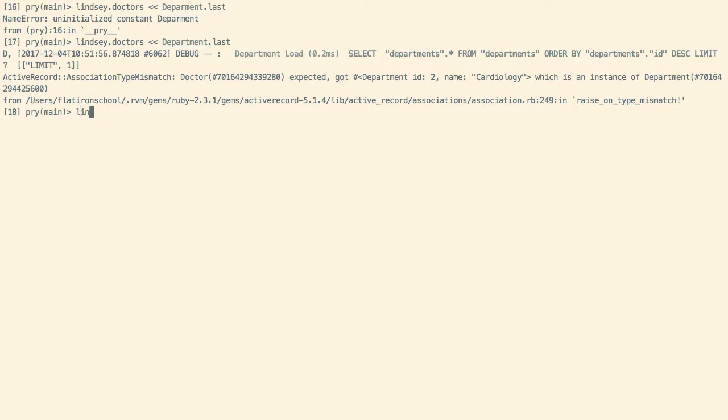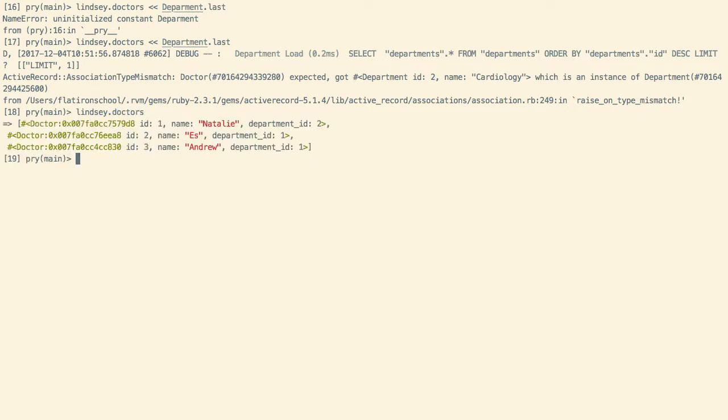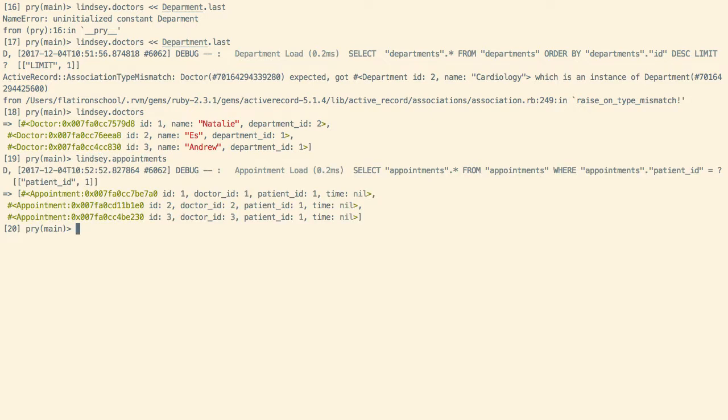Now let's try one last thing. Lindsay got a ton of doctors. But there's a small problem in here. Anybody see what's wrong? She has no appointments. Is that true? Does Lindsay have appointments without us checking? Yeah. What are all those appointments? Doctor name and her name, or doctor ID and her doctor ID and her age. So she does have appointments, but what is she missing? Time. Times are nil. Okay, wait a minute.